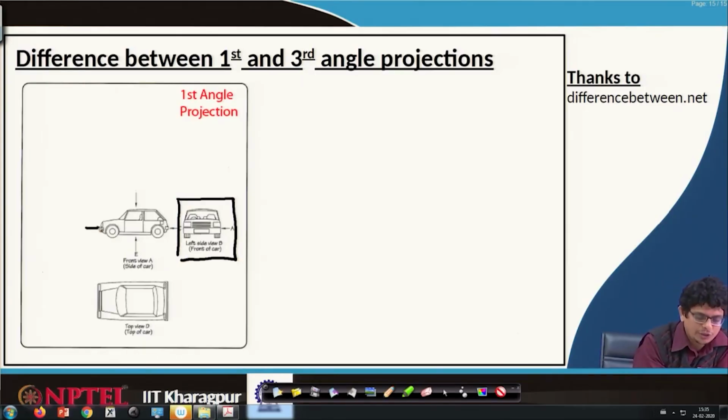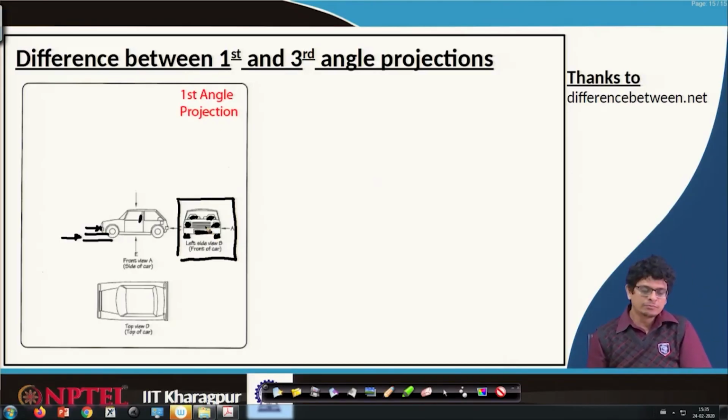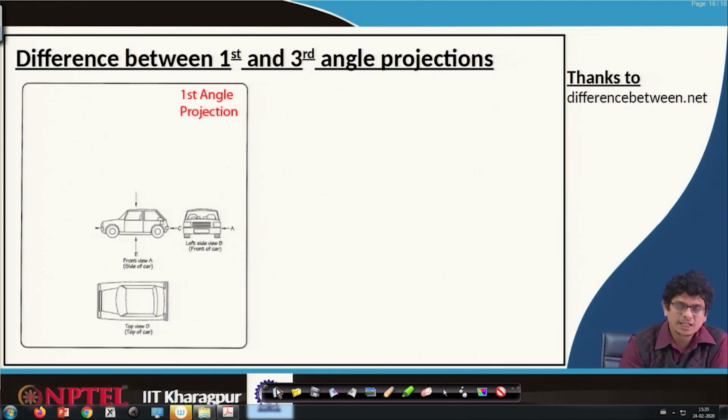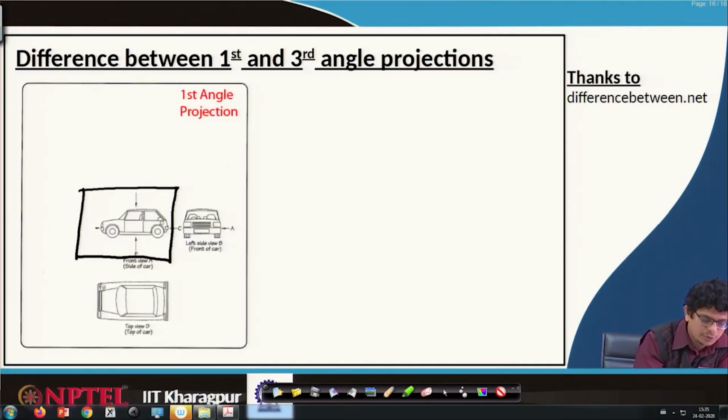So, we will be in a position to see these lights, perhaps the seat arrangement, steering and other things, and some part of these tires will also be visible. So, that part of the tires, the name plate and so on. Because this is first angle projection, as usual, if you are looking from the left side, it comes onto the right side. So, the essential parts are the projections.